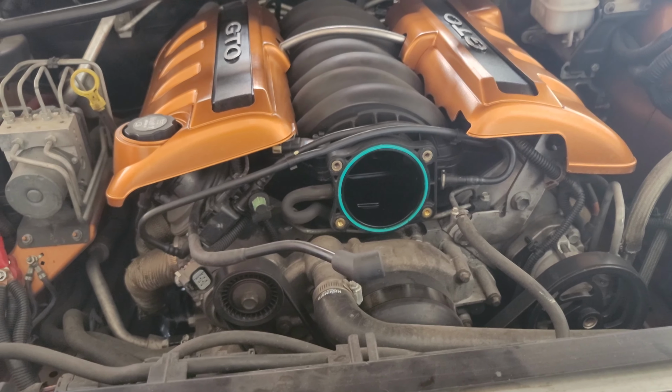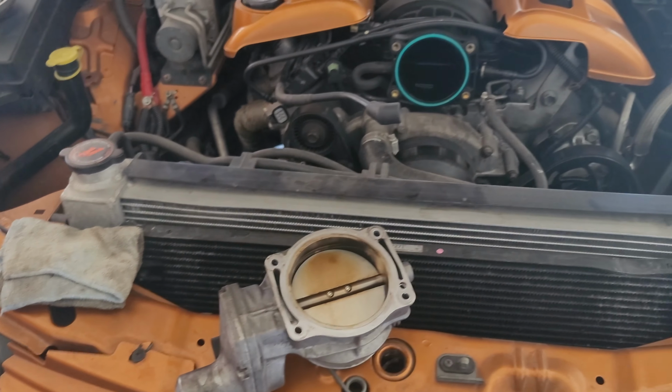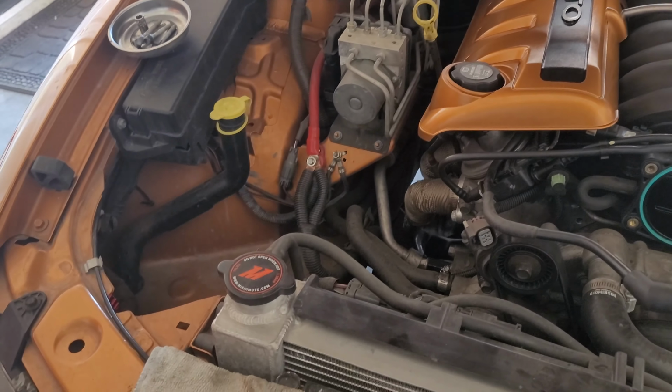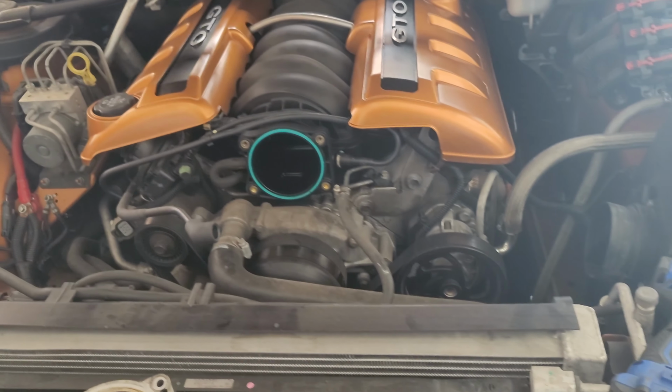Other engine mods. Nothing directly. I mean, they're all basically supporting mods. Mishimoto aluminum radiator, because the factory one cracked on me. Battery moved to the trunk for better weight distribution and possible turbo down the road.